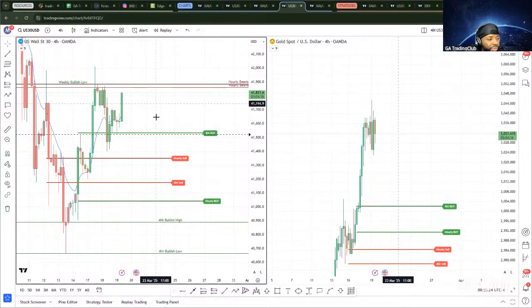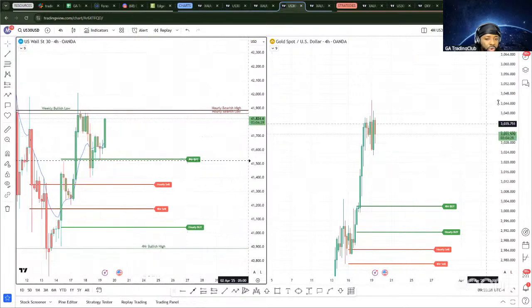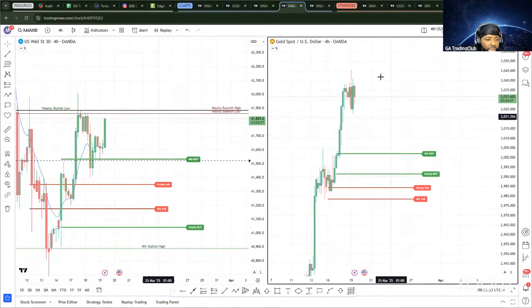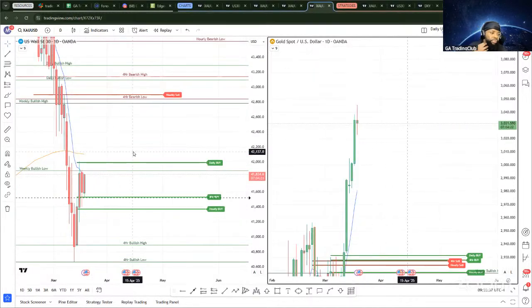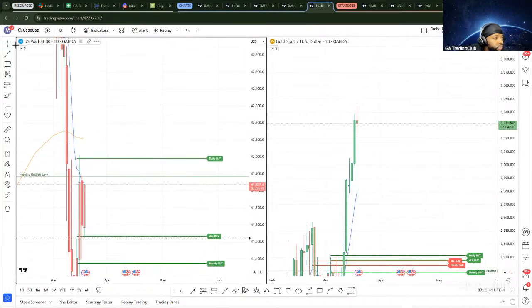On the 4 hour time frame, no SAR levels rejection entry. So no entries or levels have been printed as of yet based off of where price is. On the daily time frame, here on US 30, there is one here.